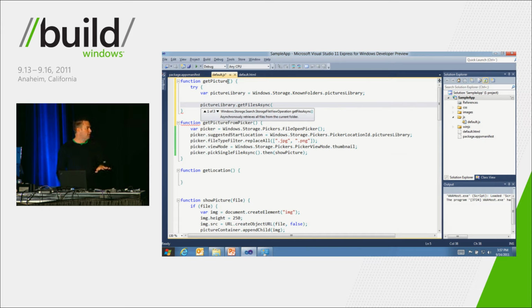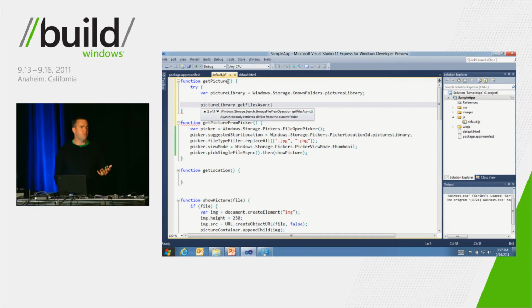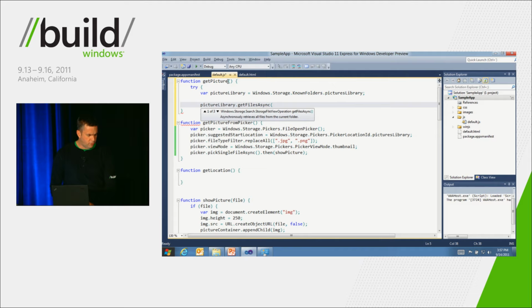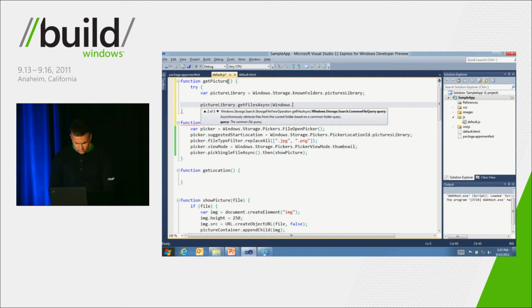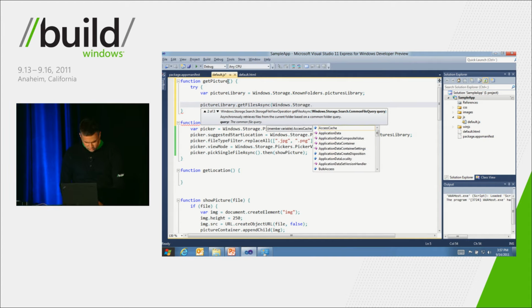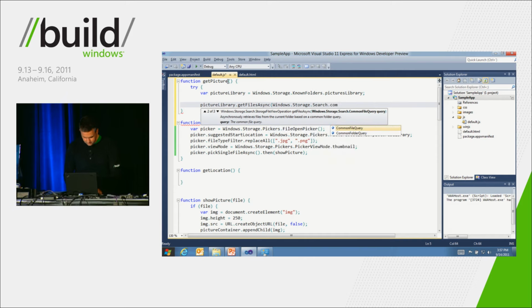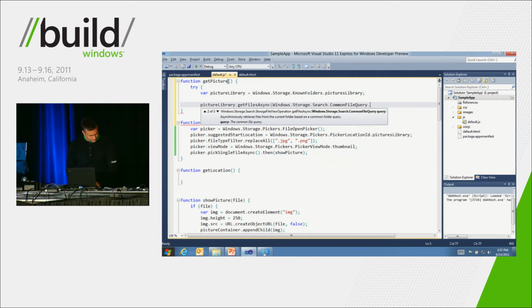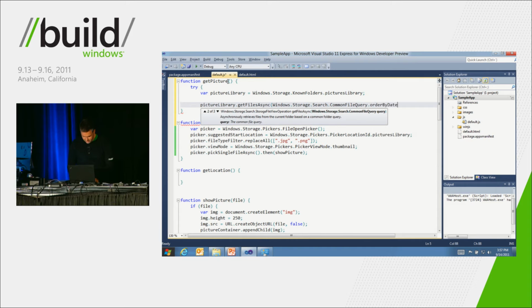It will fetch the files that match your criteria and return them in a single flat list for you. So let's say that we want to order these photos in date order. So we'll say Windows.Storage.Search.CommonFileQuery, and orderByDate. So we'll do that.